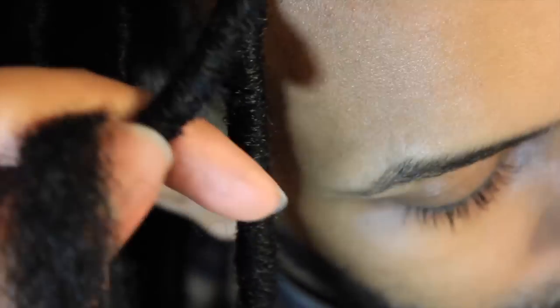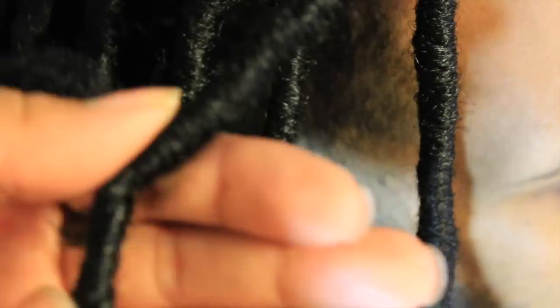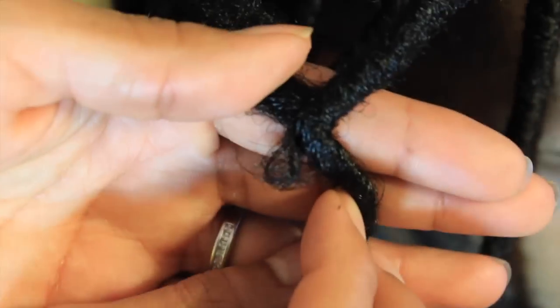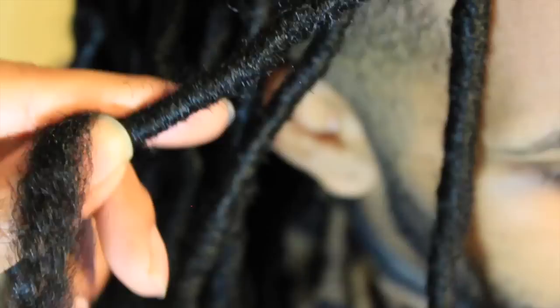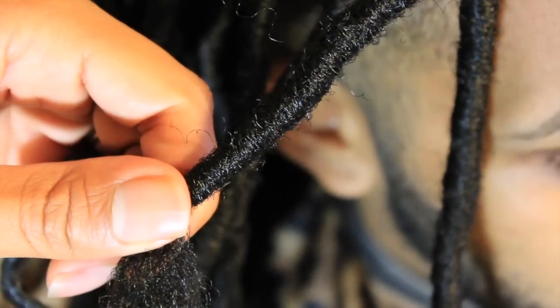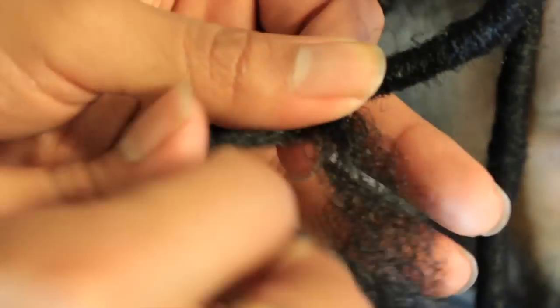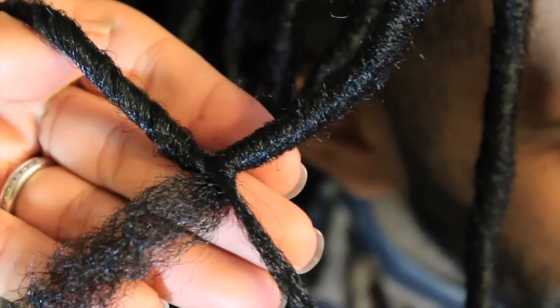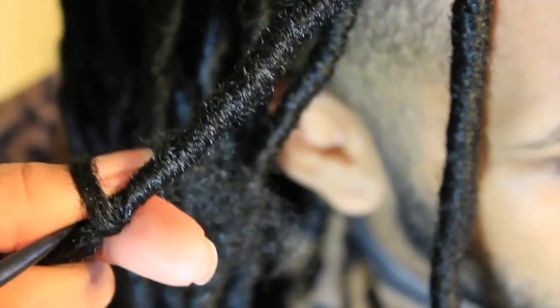As you get closer to the end of the hair, it's important to go a little past it because we're going to be burning or sealing the ends. As you can see, his hair stops right there, so I wrap a little past that to make sure his hair is completely protected. Then I actually split the Cuban twist — not half and half, more like 75/25 — just to make sure I have enough hair to wrap around the sealed area. I wrap it a couple more times so it's not bulky, then tie a knot with the smaller side of the Cuban twist.